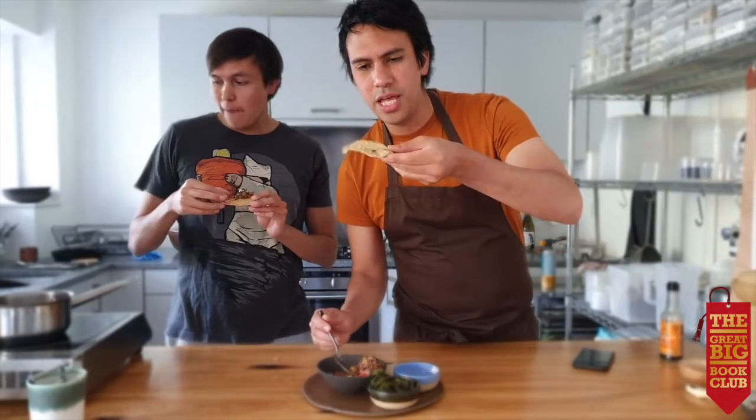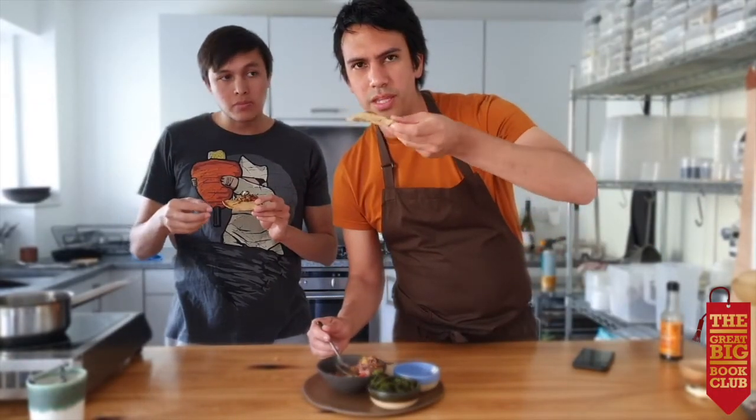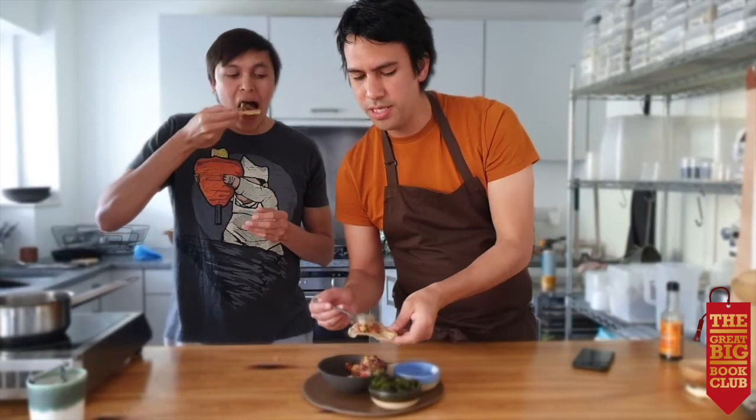So remember guys, tostada this way or this way, you have to use the way that is the flat one, you know? Otherwise, it goes everywhere.